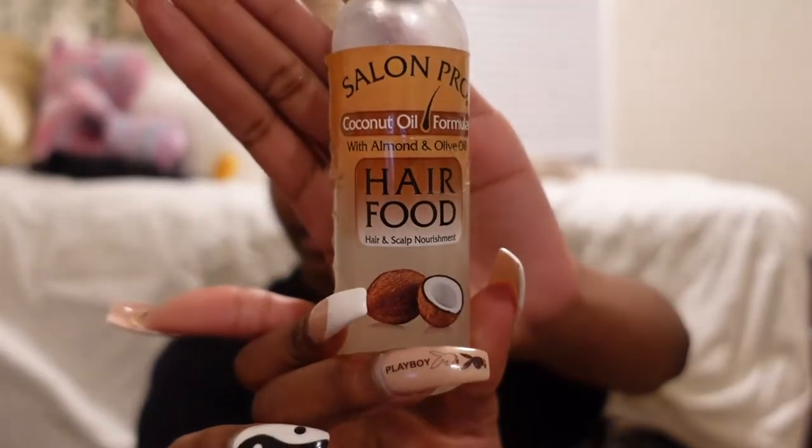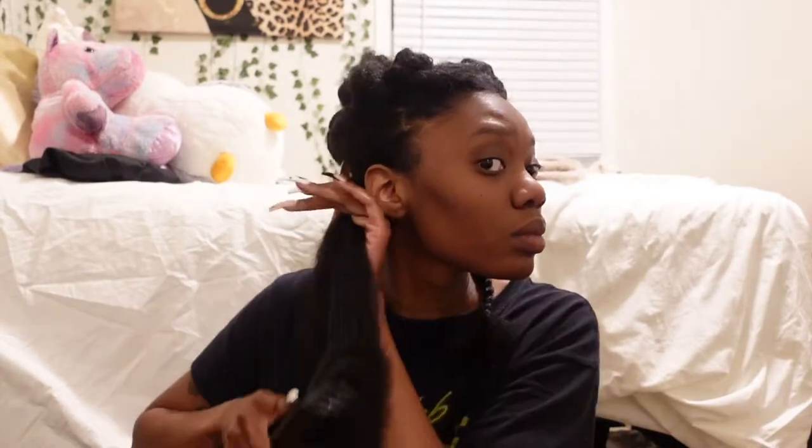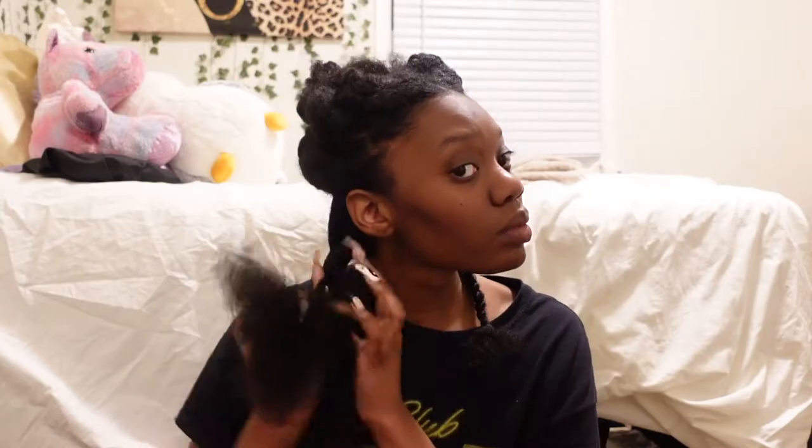I have high density hair — a lot of hair on my head — so regardless of whether it's short or long, there's just a lot of it. I pre-poo before I get in the shower because if I don't, my shower is longer, I have to detangle longer while I'm in there, and the water gets cold. I used coconut oil mixed with almond oil to get my hair's moisture back from being in braids for so long. The main point of this wash day was to make sure my hair had moisture back in it, so I pre-pooed and detangled so that everything after that is smooth sailing.